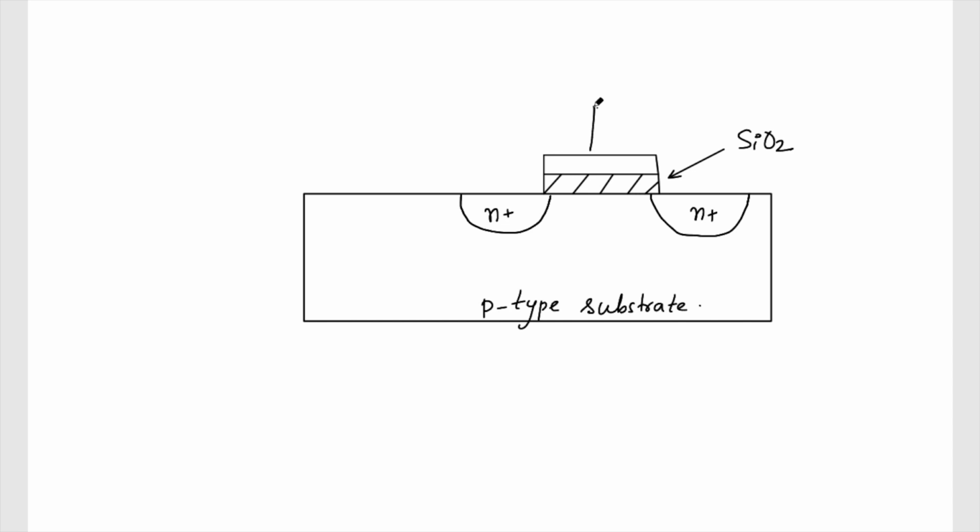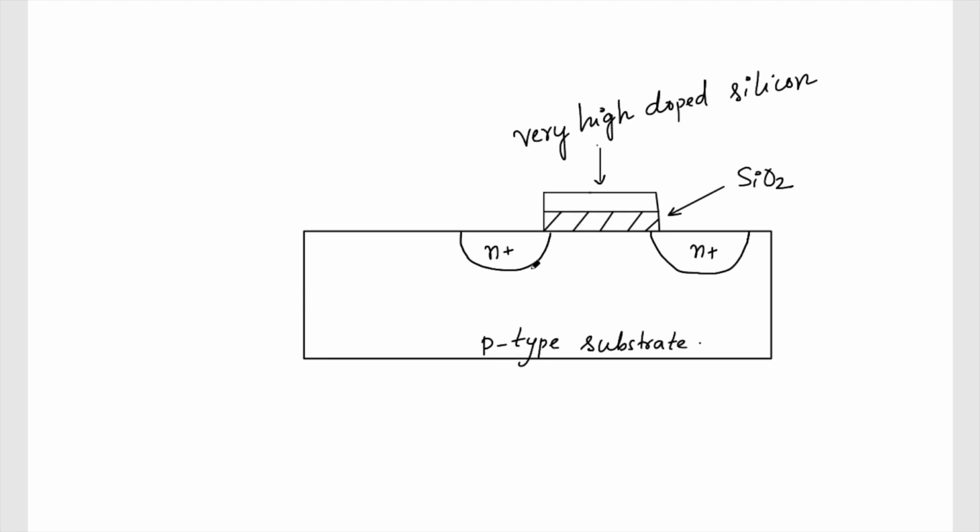This silicon, which can be both N-type and P-type, is very highly doped silicon, whose conductivity is of course not as good as metal but close to metal. We cannot achieve the conductivity of a metal, but this highly doped silicon, sometimes called polysilicon, is used to form this metal. So finally I have this structure with the metal, oxide, and my semiconductor. This is the structure of the MOSFET. Now let's see what happens when I apply some voltages here.